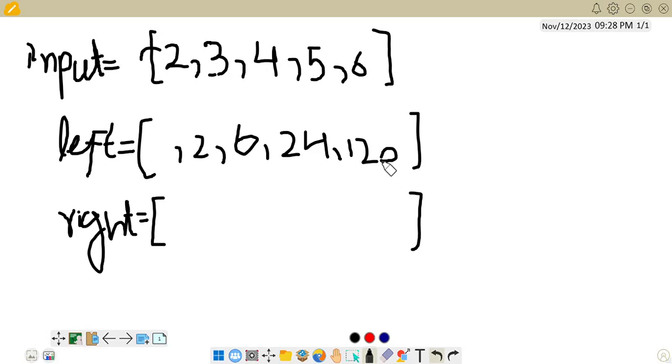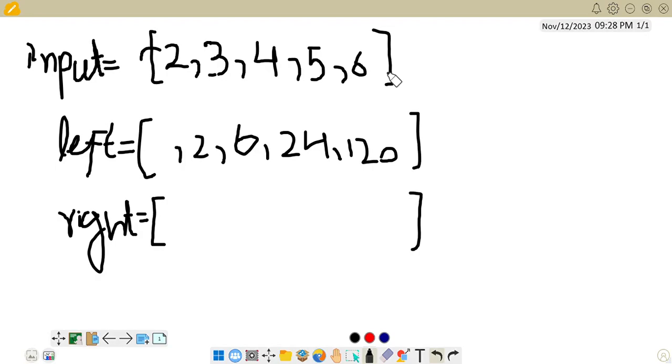So next we are going to find the product to the right using the same method but going backward. Again, the last element has nothing to its right. So let's start with the second to last element.